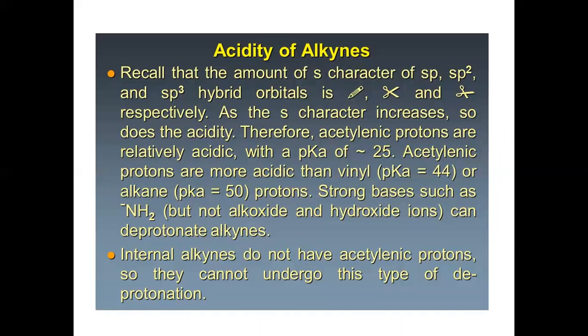Now the acidity of alkynes. Acidity of alkynes depends upon two factors. First is S character and second is pKa value. If the S character increases, the acidity also increases. As we know, alkynes have 50% S character, so their acidity is more than alkanes and alkenes. And the pKa value is inversely proportional to acidity. The pKa value of alkynes is less, so they are more acidic.